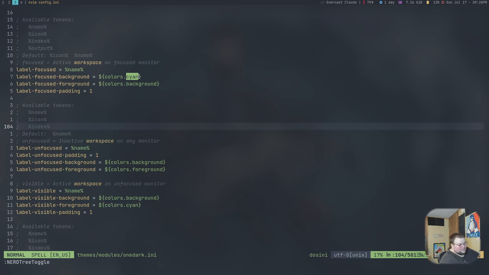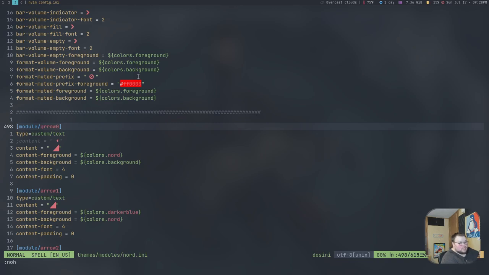You know what I mean? You don't have to type those every single time. You just type in colors.cyan or colors.green, colors.whatever, whatever you've named that particular variable, and you can then call that variable here without having to use the hex code over and over again. So that will save you a lot of time.